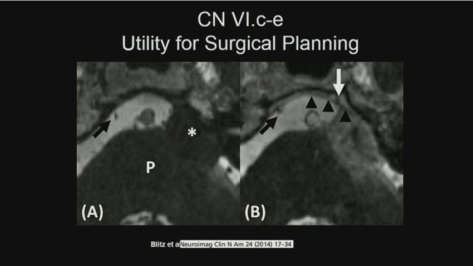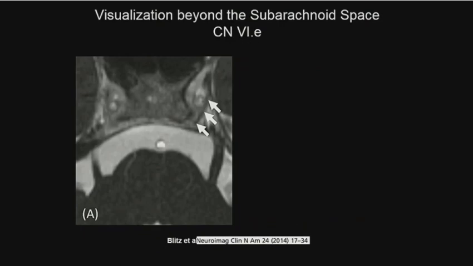This meningioma was removed, and the patient did not have an oculomotor palsy postoperatively. Here's another pathologic case. We can see on the patient's left-hand side, here's an axial image through the pons on post-contrast CISS imaging. The arrows demonstrate the left interdural sixth nerve, passing from the petroclival segment under Gruber's ligament into the cavernous sinus here on the left side.